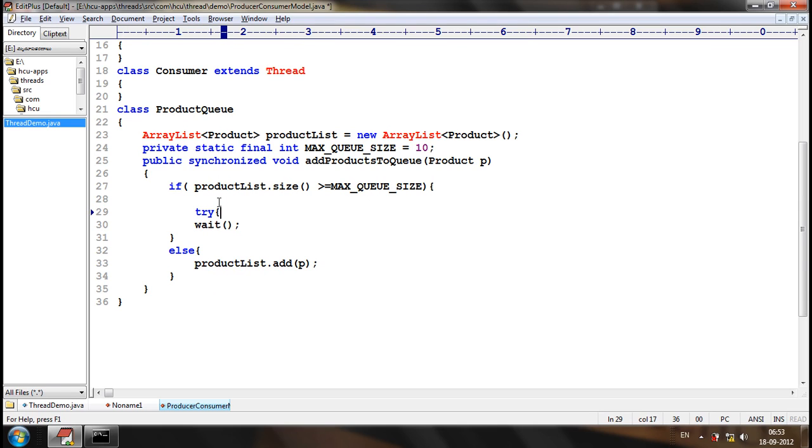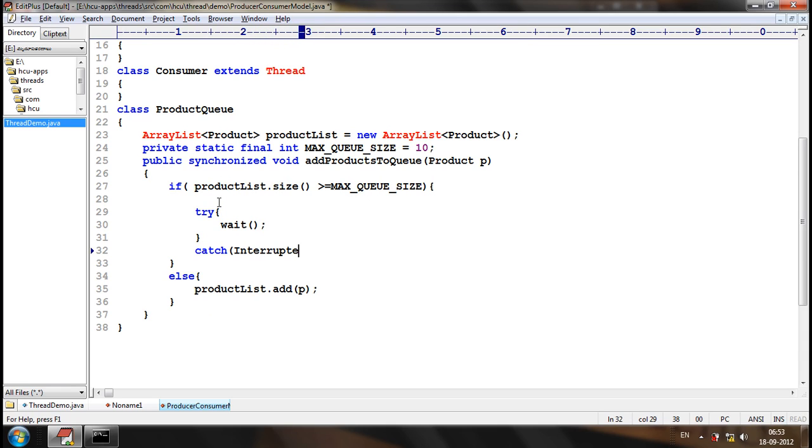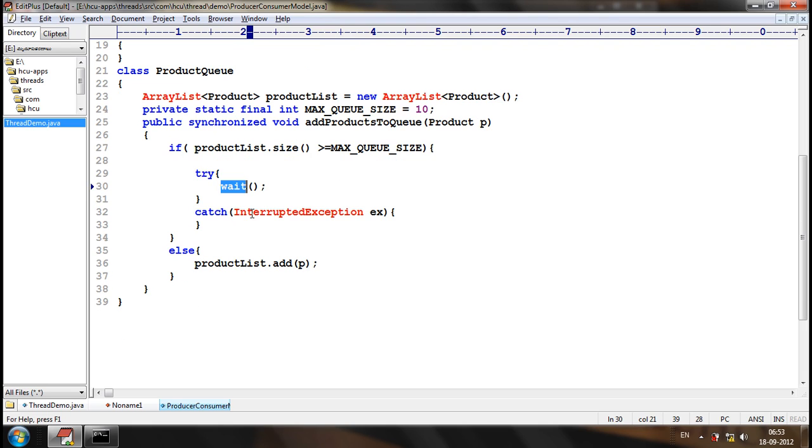So let me catch the exception. Wait, notify, and notify all will be used on the shared resources, and the thread that will be blocked is the currently executing thread.